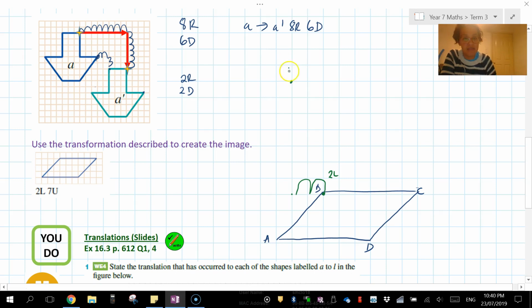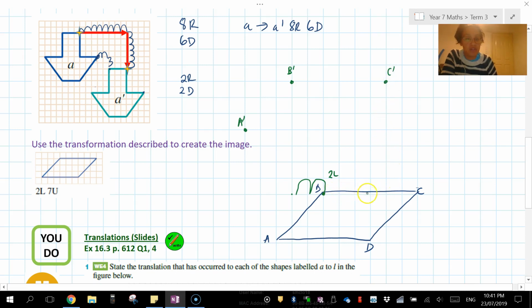So there's B there. It's B dash because it's the image. A would be 2 left, 1, 2, and then up 7. 1, 2, 3, 4, 5, 6, 7. And I can see that it's working because that's A dash. These 2 points here are 3 by 3. And over here they were 3 by 3, which is a copy of this one. So then I do also C, 1, 2, and up 1, 2, 3, 4, 5, 6, 7. So that goes there. And C dash.